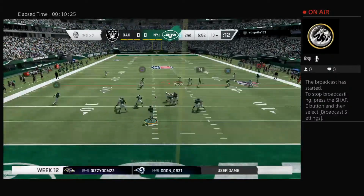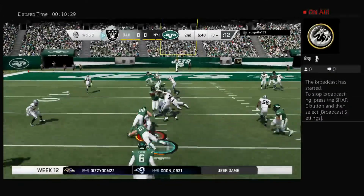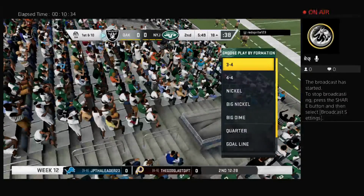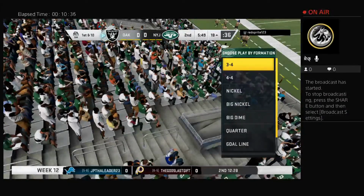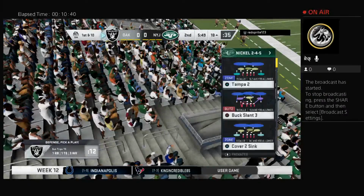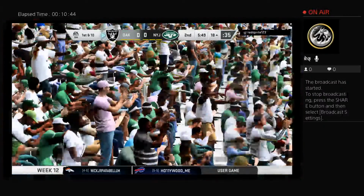They'll look to throw into double coverage, and it's intercepted. Picked off at the 22. And they'll be at the 18-yard line. Great field position here in the red zone. The rookie was trying to push it downfield, but the safety bit him. And he'll learn that you have to hold the safety.